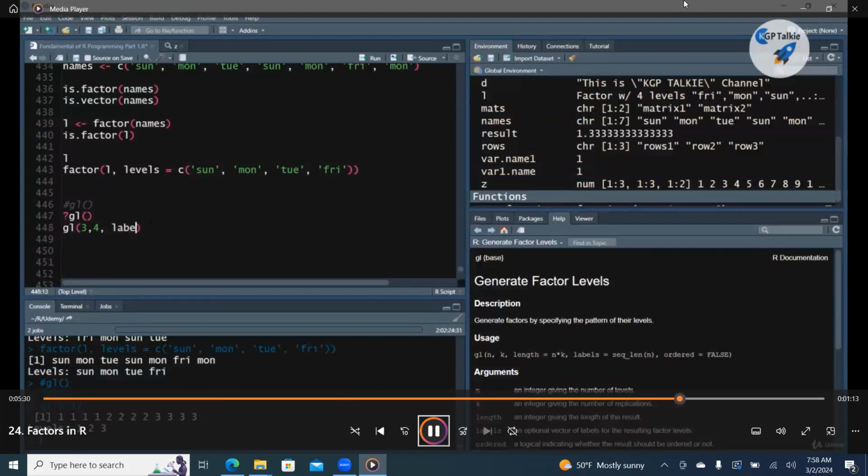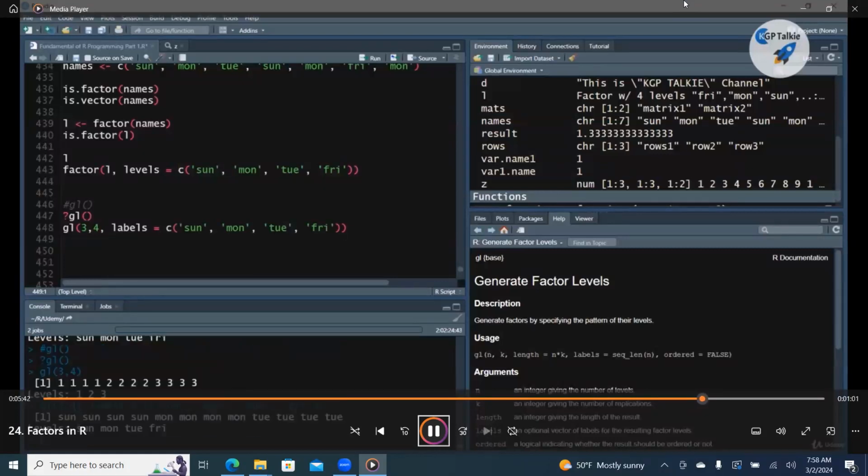There we need to pass labels, and let's say I just put this vector here. Now if you run it, you will notice that a new factor is created, and this factor has the labels which we have specified here.